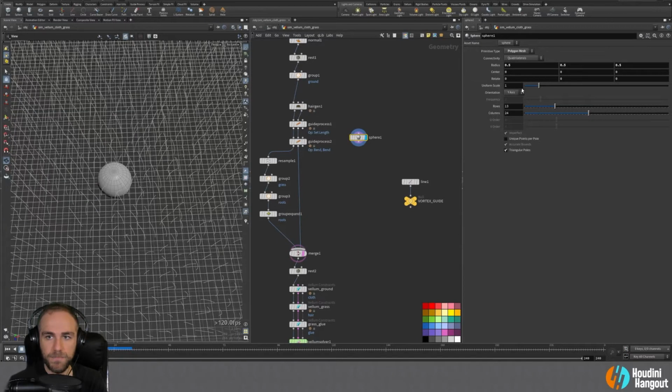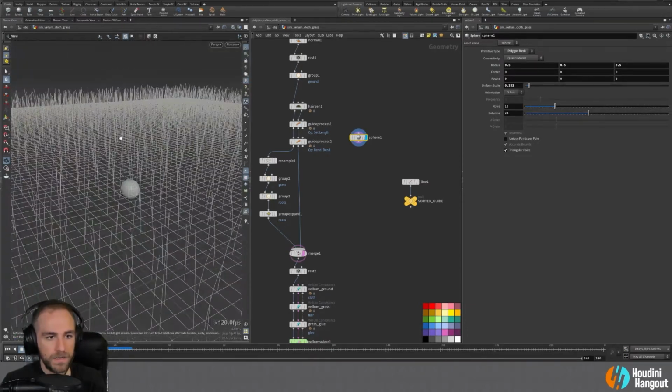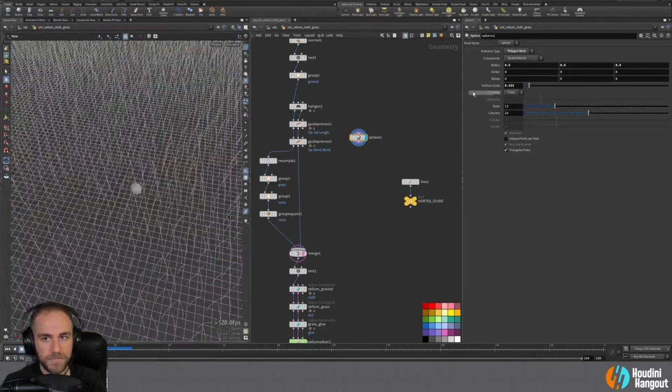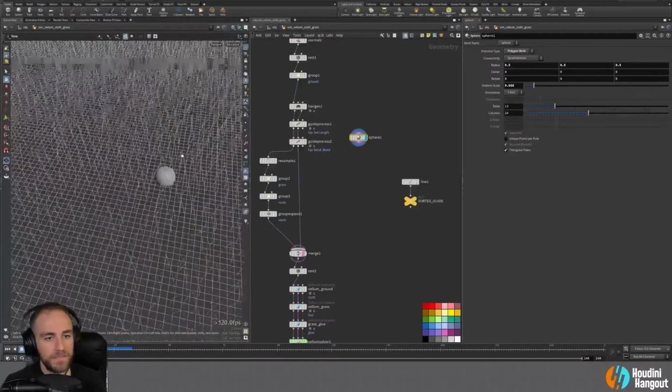So right now it's at a meter. So instead of that, let's do it at 0.333. Well, let's make it a little bigger because that feels a little small still. Yeah, let's do something like, maybe we'll do the bad number. Something like that.